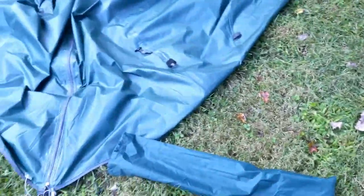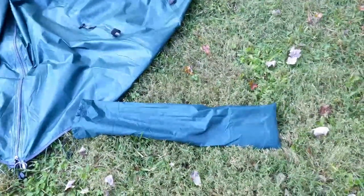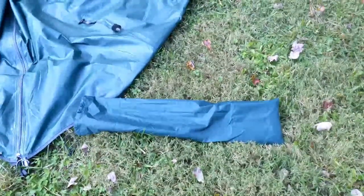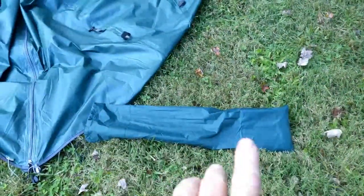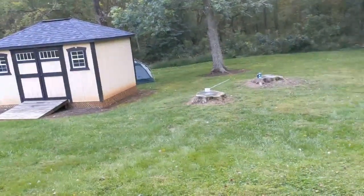Oh, and all right, one other tip. We're going to get into eventually, after the speed video tomorrow, putting the tent away. When you fold the tent up, you're going to want to fold it the same length as the poles. And that's the pole bag right there. So when we fold that tent, we're going to try to keep it that length because that's the bag that's going in.